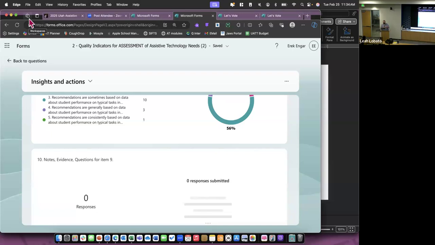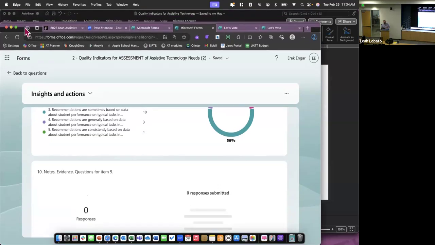We fix one little thing, then we fix the next little thing, and then we fix the next little thing until we have the big thing fixed. And a lot of times, especially at the district level, they go, no, that's an assistive technology assessment. We're going to send out a whole specialized team to do that. Your data actually isn't going to be as good. So, okay. All right. We have time to go through one more.